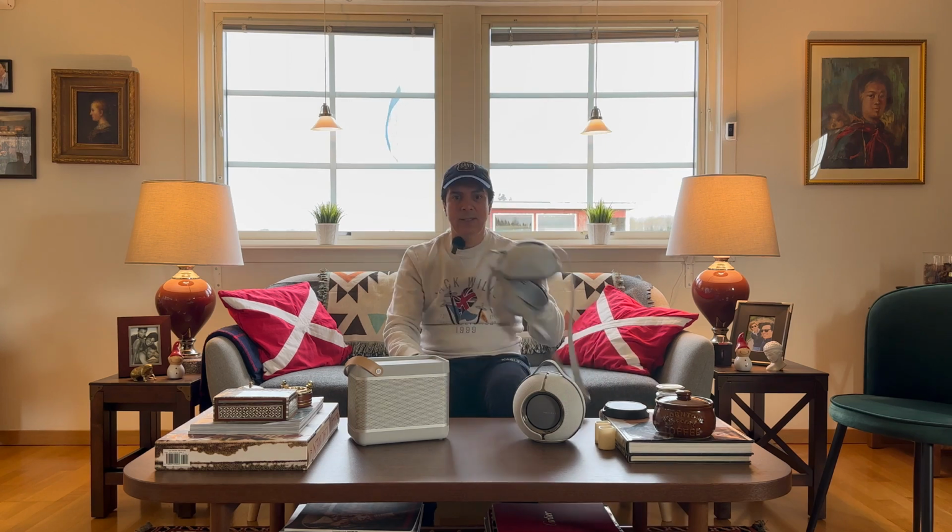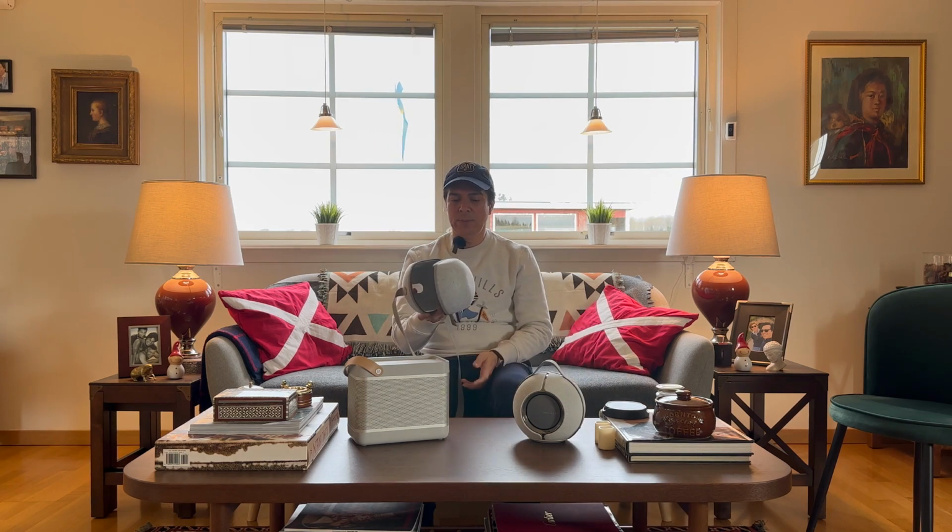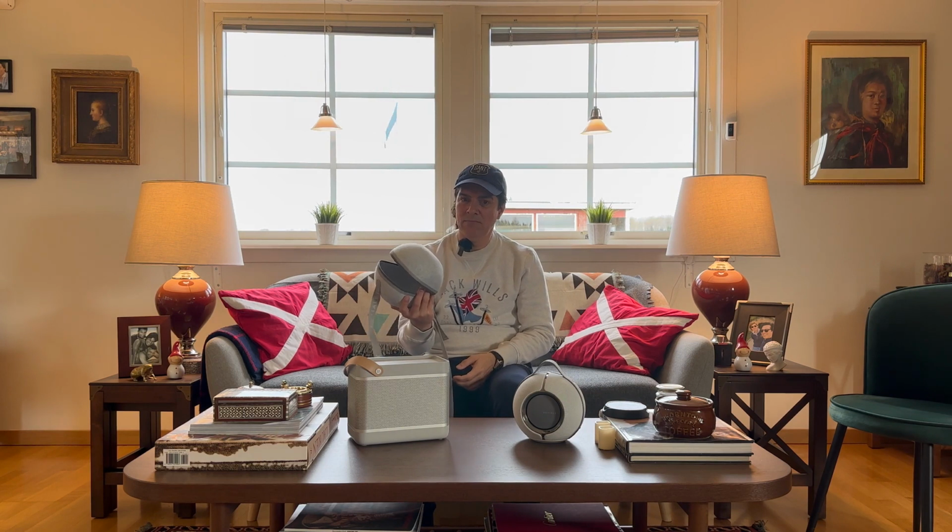The idea of a portable speaker is that you can go out and go to a picnic, go to a party in the forest, or wherever you're going, in a field playing a sport with your friends and you want to play music, you should be able to carry it and take it with you. This one, you need an extra bag to carry it. This thing, you just put it in that little case that you can buy from Devialet. It's not very expensive. I think I paid £80 for it.